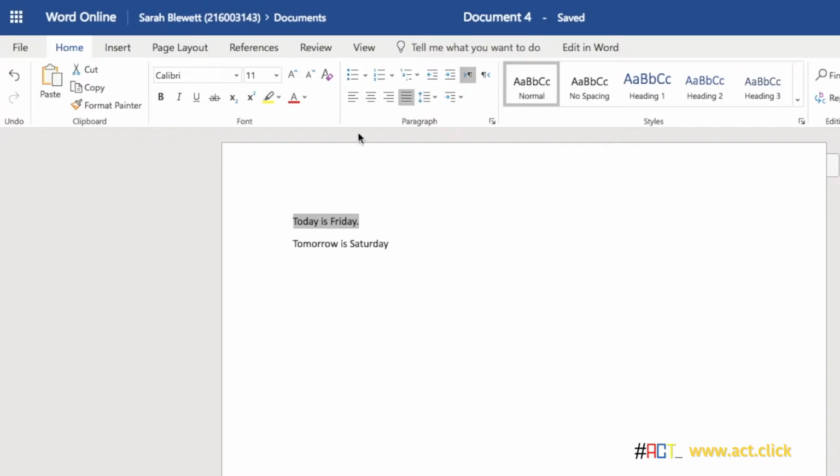To do that, what you have to do is you go up here. And again, remember, if you hold something long enough, it tells you exactly what it's going to do, or at least gives you a tip on what it's going to do. And you'll see this over here says center. So today's Friday is highlighted. And now let me click this. You'll see it's moved it to the center. And if I click this one, it's moved to the right. And this one brings it back to the left.